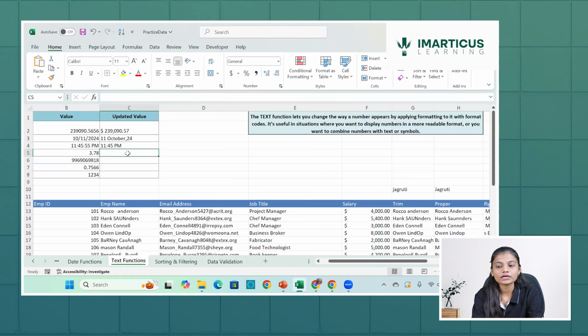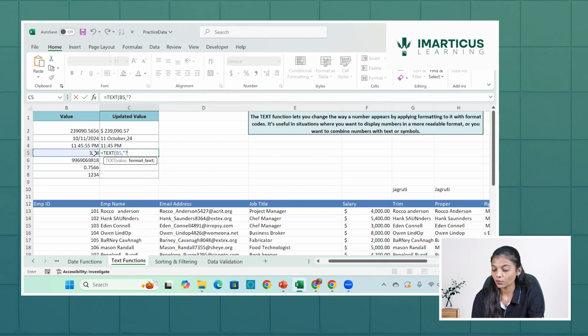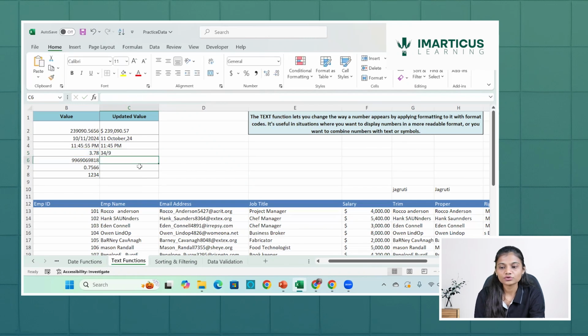Similarly, if you want to convert a decimal into a fraction-related approach. Now what's a fraction-related approach? Let's try to see. I have this number, let's say this, and I have a fraction, let's say question mark, fraction, question mark. If I give it like this, it's going to show me this value, 3.78, is possibly available by which number divided by which number. Let's try to see.